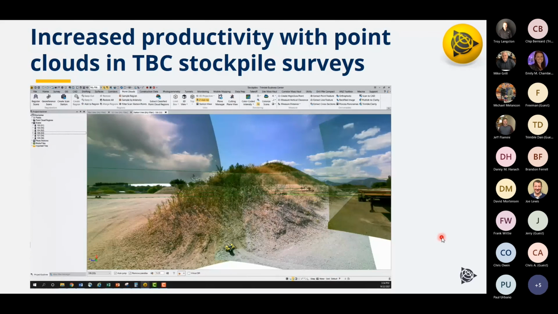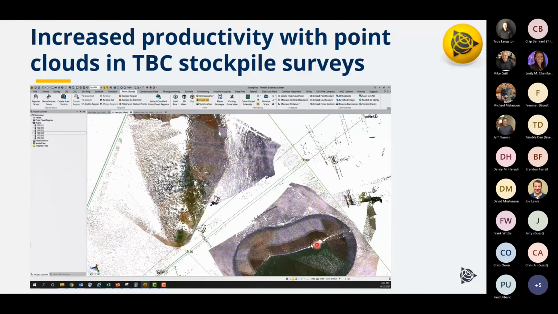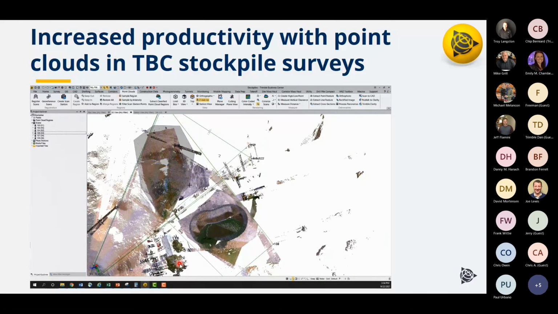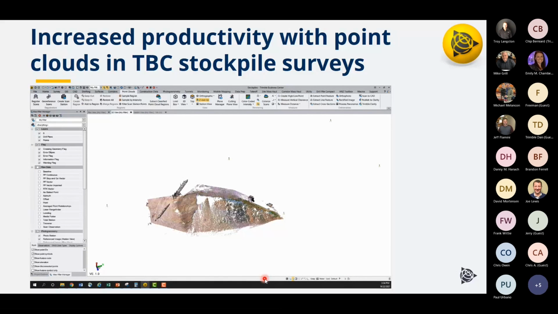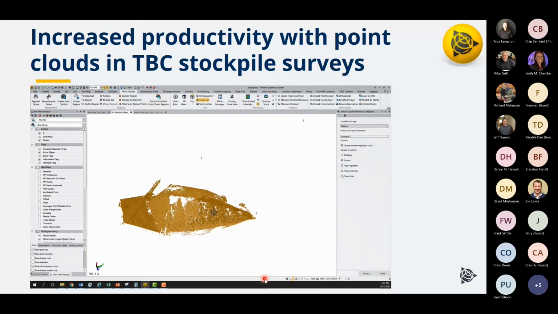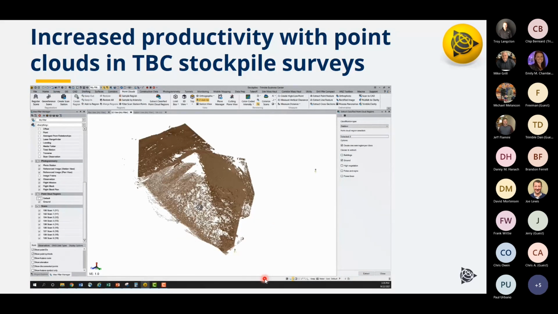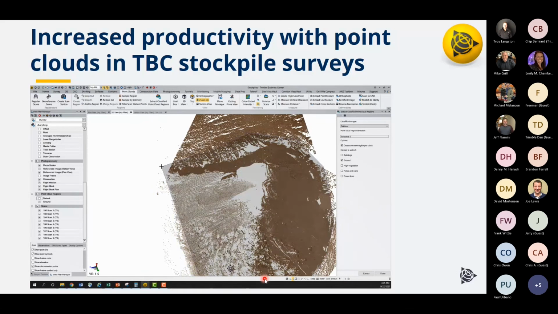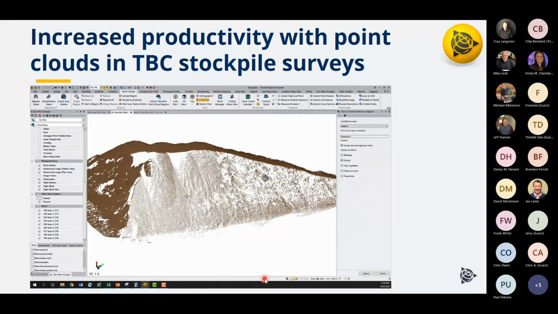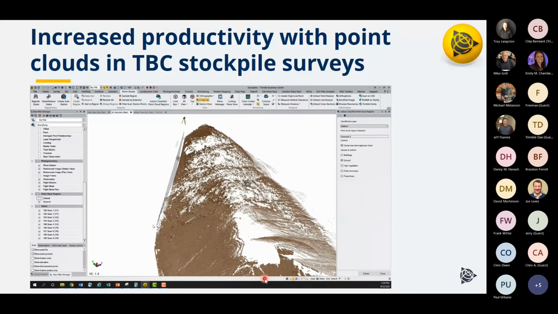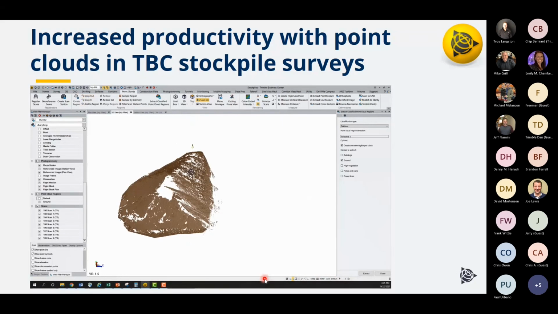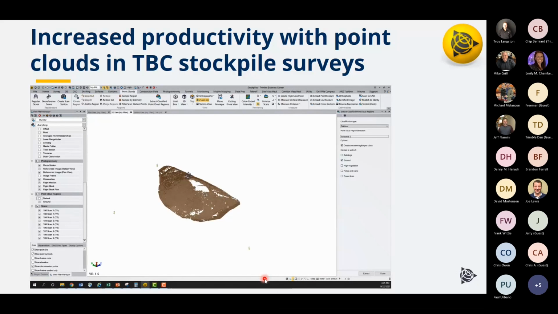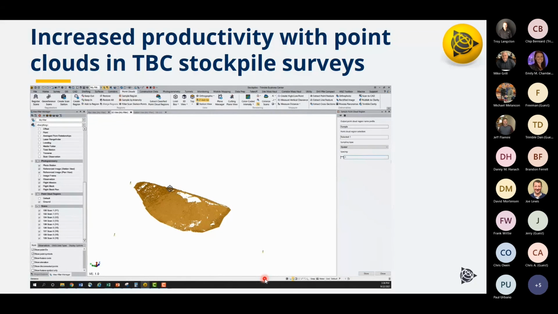This is a stockpile example. We're going to pull that information out. There was some vegetation, as you guys saw, on top of these stockpiles, so I'll extract that vegetation out. Now I'm looking at the ground. I want to define the stockpile area that I'm interested in, and then I'll clean that up a little bit. I want to do a stockpile relative to a ground elevation.